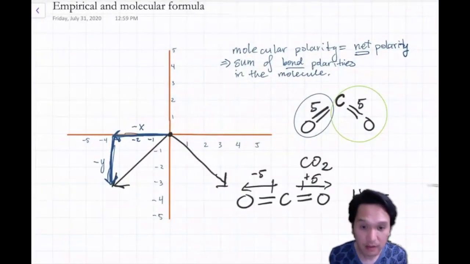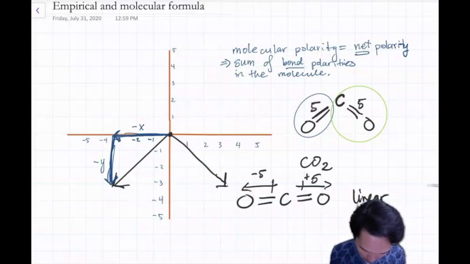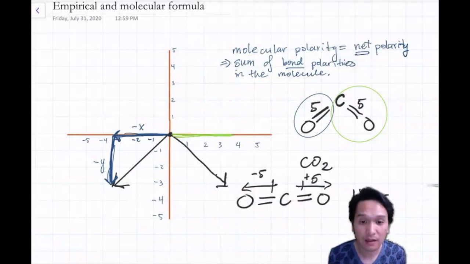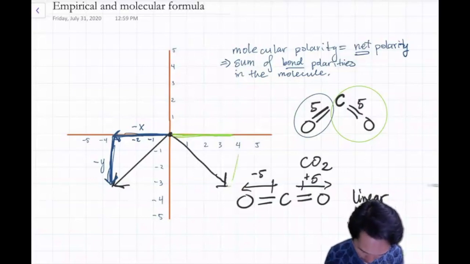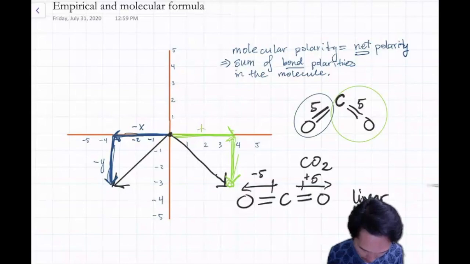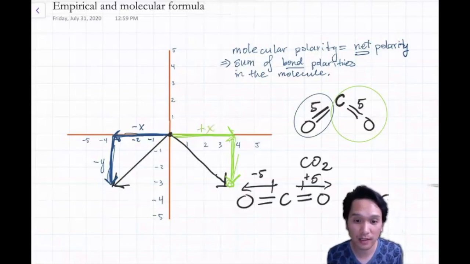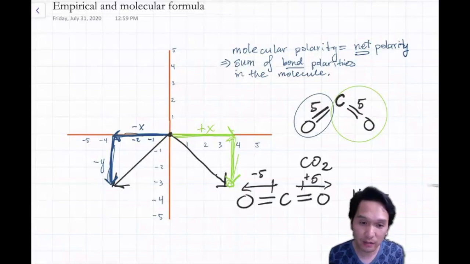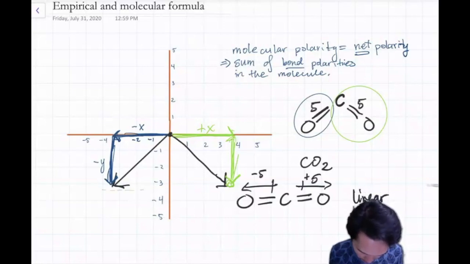Now let's do the bond on the right. So remember, the bond on the right goes down and to the right. So you can also break it up into its x and y components. It goes over to the right, and it goes down until it is at the same point, right? Okay, so in terms of going to the right, how much did it go to the right? It should go to the right exactly positive x, right? So it goes plus x. And then where did it go? It goes down, but how much? It goes down to about the same y value, right? Because it's the same y value, so it went down negative y.